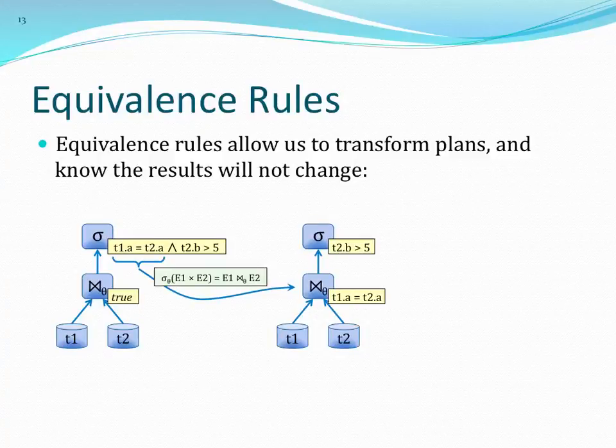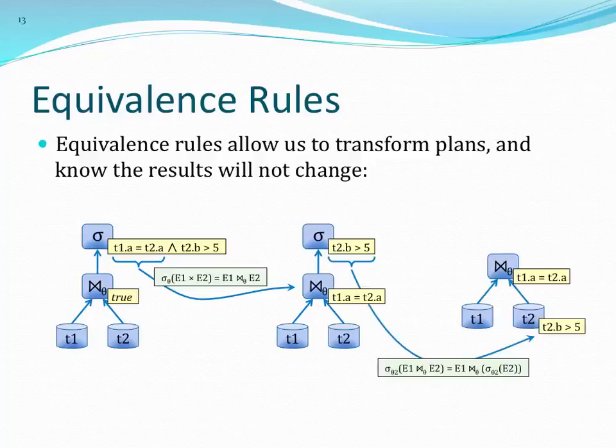And it actually involves a couple of equivalence rules, like I was saying, that we can take a selection and break it into multiple selections, and then we can push down a selection onto the theta join, as long as it only involves attributes in E1 and E2, which we have in this situation. T1.a equals T2.a. And then we can take this and apply another equivalence rule to get to the situation where T2.b greater than 5 is actually enforced on the file scan or the index scan as opposed to on the top select or on the theta join. Okay? But you can see you could generate a lot of other equivalent plans as well.